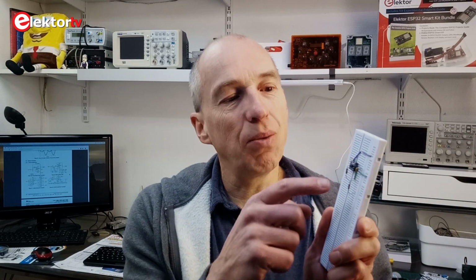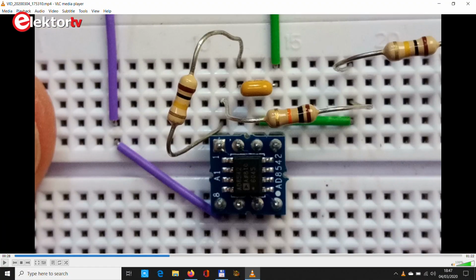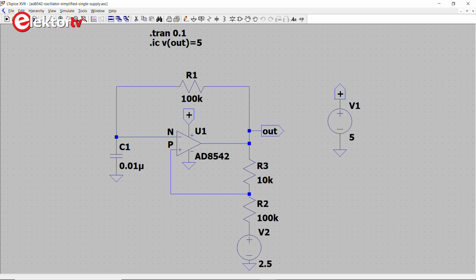The time constant set with C1 and R1, which now is 100 kiloohms times 10 nanofarads, which is 1 millisecond. And by the switching levels of the comparator, which are now 91% of the output voltage. So how can we change this into something that can be controlled by a voltage?